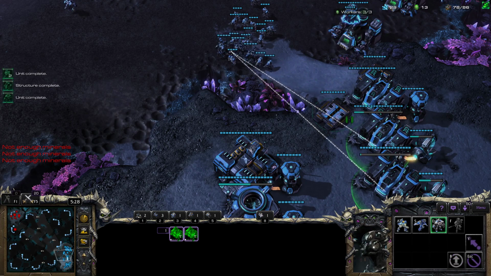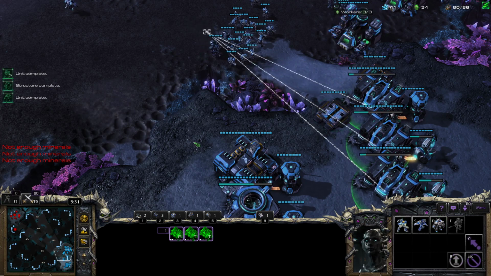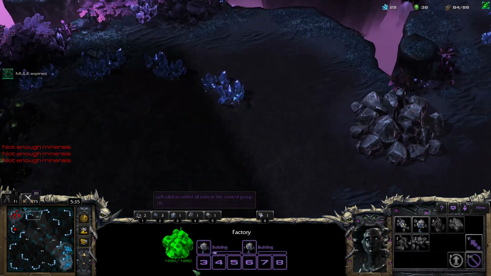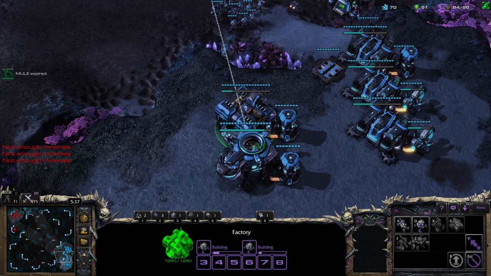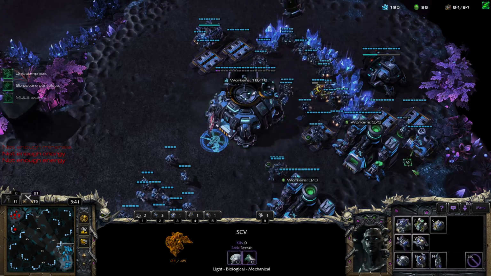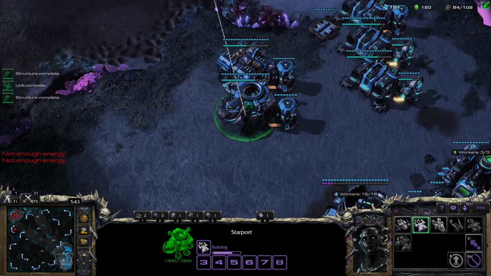Now, the timing with this build that we're trying to hit is at 6:45. We want to have 4 medevacs, 4 mines, and we want to hit a push at their 3rd base. Again, 6:45 is the timing to reach here. So just keep making units. We can cut SCVs here because we have 2 building depots.